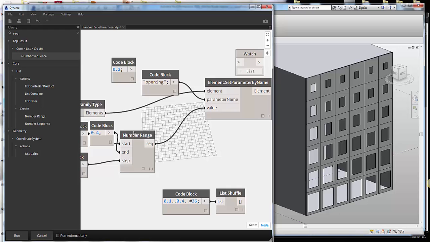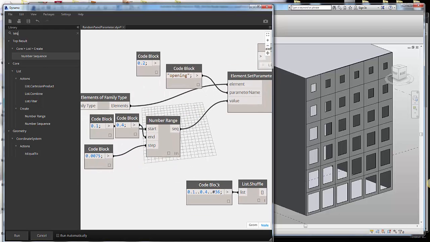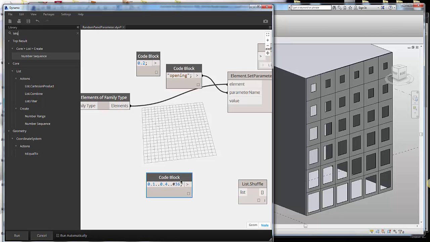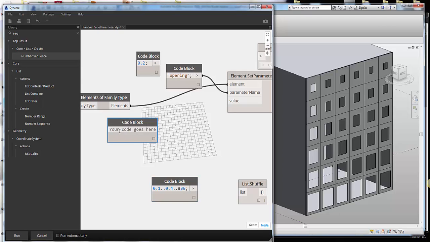Now, but what I want to do is I want to do something that's random, right? Well, the first thing I want to do actually is I'm going to give myself a slightly better list. So number range is all good and well, but there are more efficient ways to do this. And this is with a code block. Code block nodes have a really cool number syntax tool, which allows me to go in and do things like this. I can say, I want to give it a start value, like we were doing with our sequence before. And if I do .. that means that I'm then making a range of values.